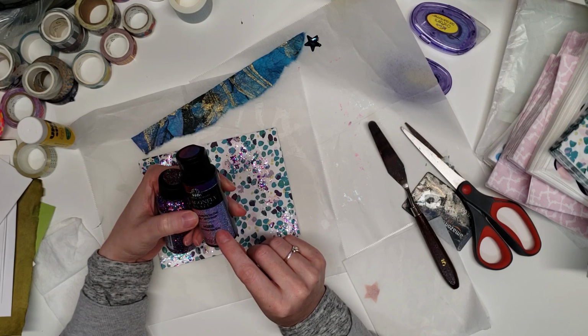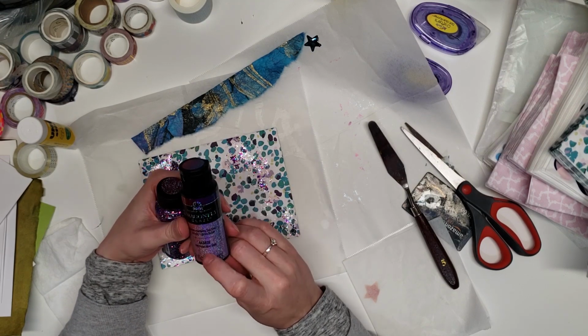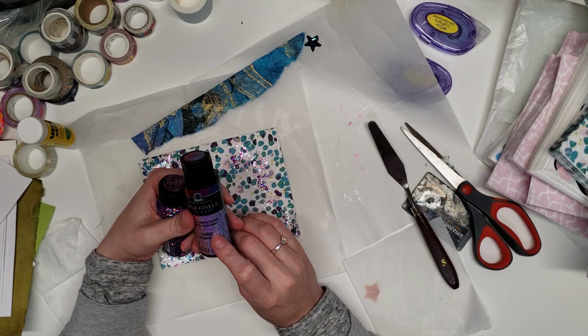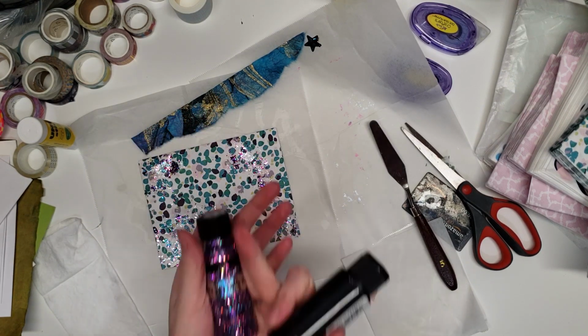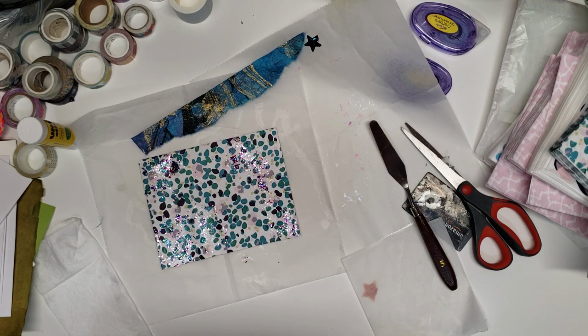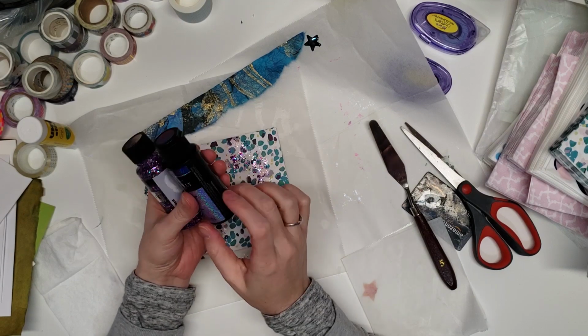It is a red, violet, blue shift. They actually have numbers. So this one is 44382E, and this one is 5931E. It's not very easy to read.